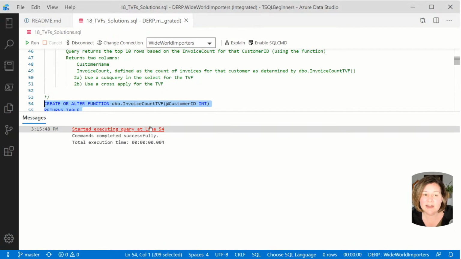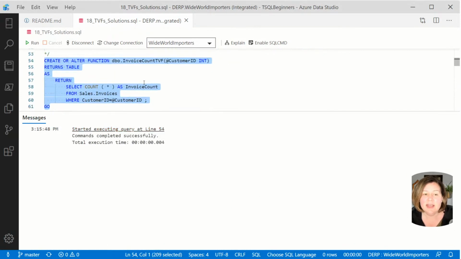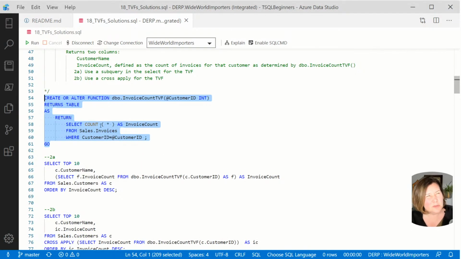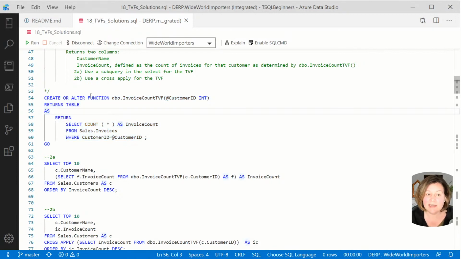So this is written as a table valued function. And as of SQL Server 2016 Service Pack 2, I can use create or alter, which is really, really useful. I love that they finally gave us create or alter. Very nice, instead of having to do all of these checks if something exists. I'm taking in a customer ID, which is an integer. I am returning a table. If it was scalar, I would be returning one thing that's a data type, right?